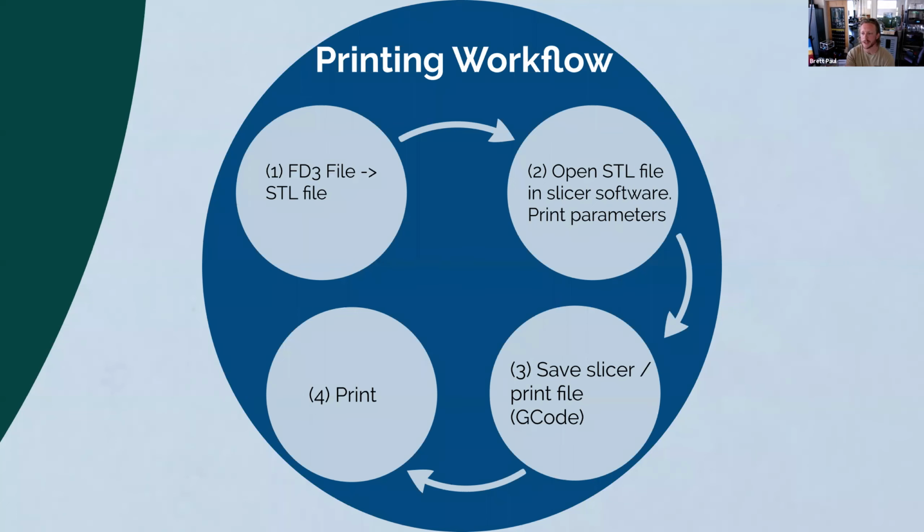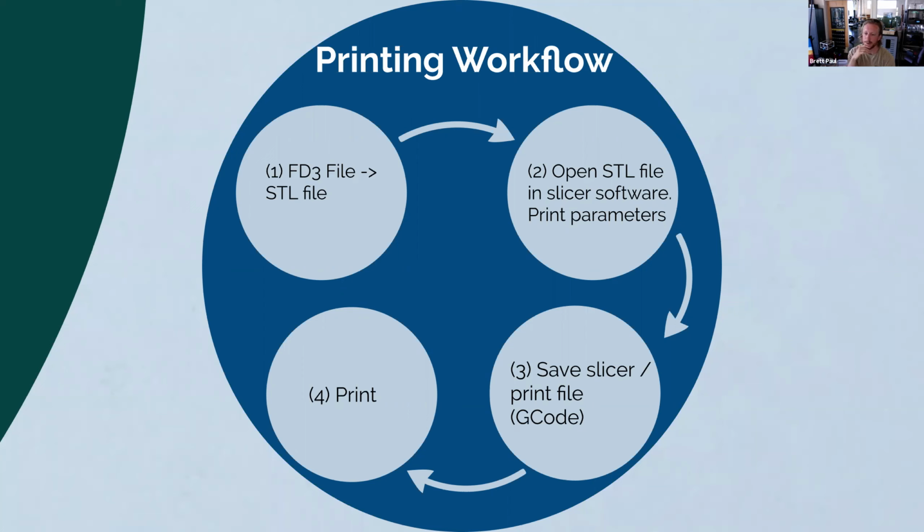And then you open that up in a slicer software, which is specific to 3D printing. This gets at what Dan just asked, and I'll show you some screenshots of slicer software in a second. This is where you dive into things like nozzle temperature, print speed, and flow rates, and that's a function of the material you're trying to print. If you're printing nylon, you're going to print with a nozzle temperature much higher than if you're printing with, say, PLA or ABS. So a lot of it's material dependent, and a lot of it's dependent on the geometry you're trying to print. So it's in the slicer software that you determine how the printer is going to print the file that you want to create.